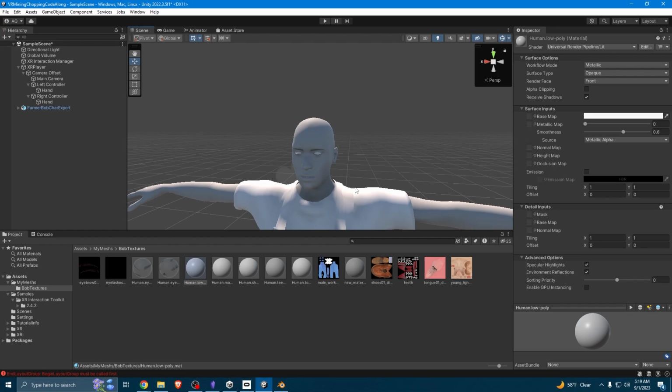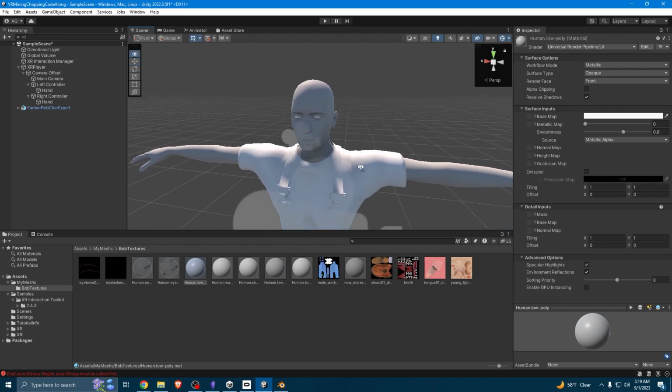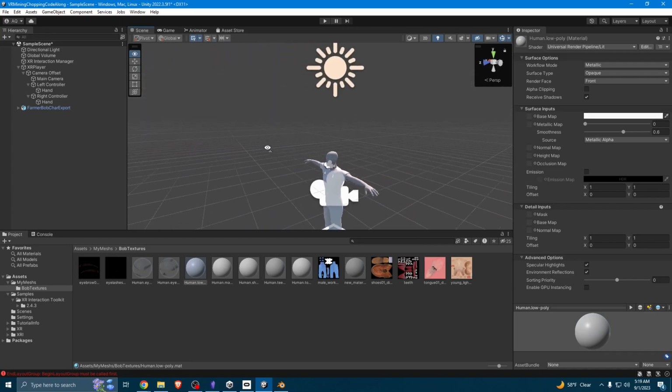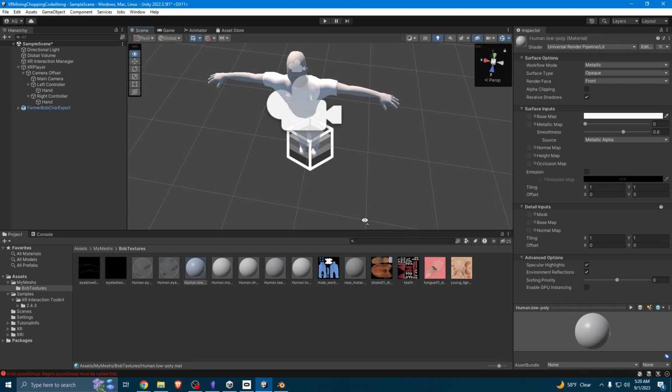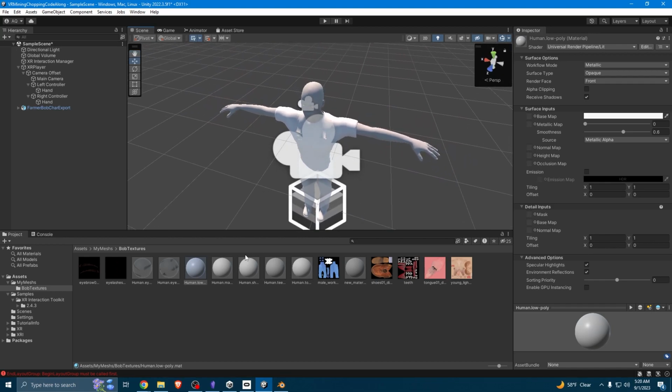I won't show that because we're not even going to have the character's face really showing. But the eyes aren't going to be that hard if you know how to use Blender and MakeHuman. And if you guys really need help with the eyes, just let me know and I'll create a short video on it. Okay, so we'll leave the eyes how they are.